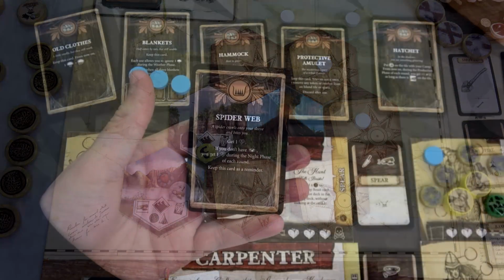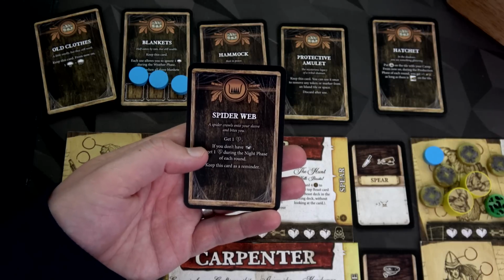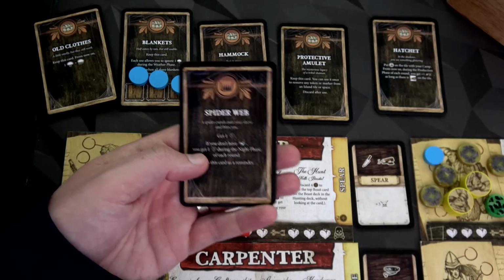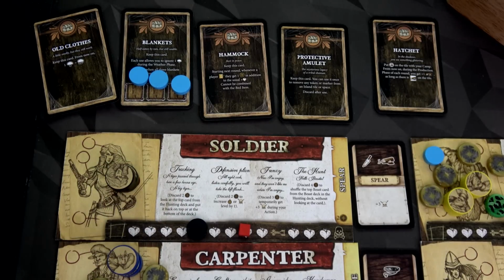I'm looking at this card for the spiderweb. I actually think I don't have to have the soldier take that one wound. It says if you don't have the medicine, well, we now have the medicine. So I think she does not lose that additional wound. I was just about to catch us up on that. I don't think we have to do that. Let me know if you think I'm wrong.